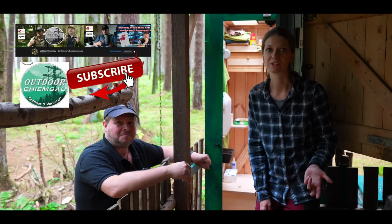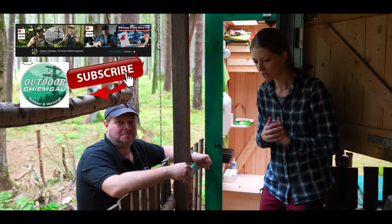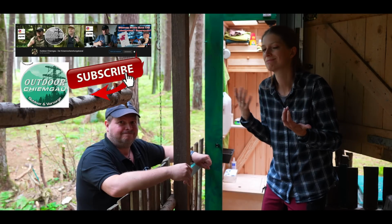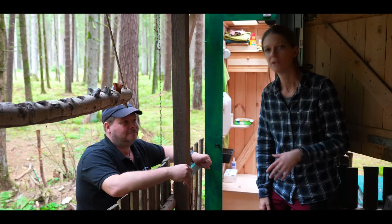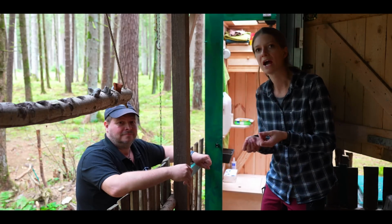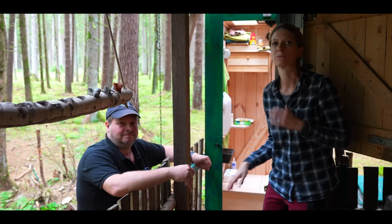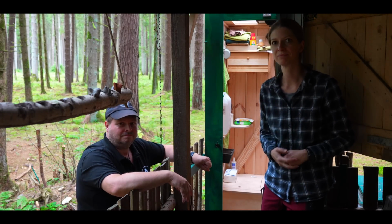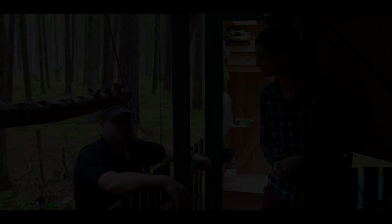Hygiene is also important in a survival situation, or a prepping situation, a crisis situation, because when you don't feel well, everything will be bad. You have another feeling for your body if you are clean and if you can clean yourself. Not only the hands, but the hands are also important, because when you have some kind of bacteria on your hands and you eat something with these dirty hands, you have the bacteria inside your body. So I have water here, I have soap, I have disinfectant, everything is there. Really good, I can tell you. This is really top. Thank you.